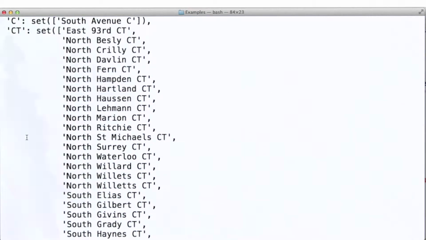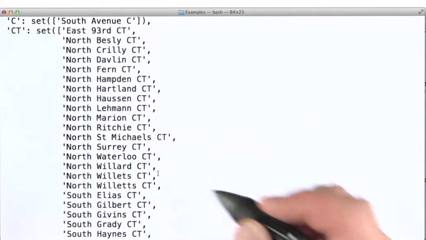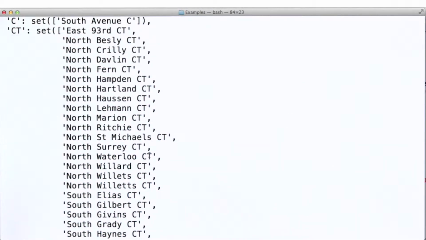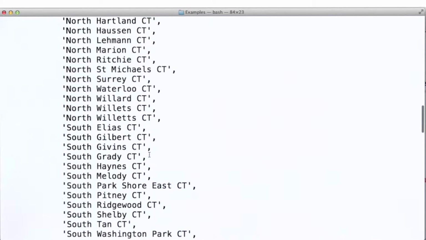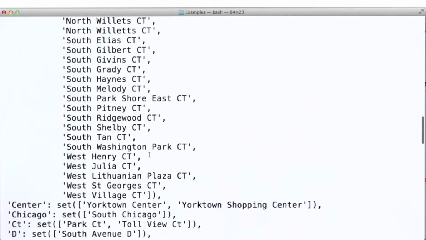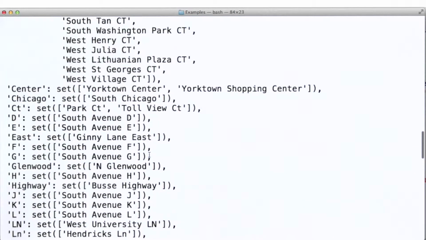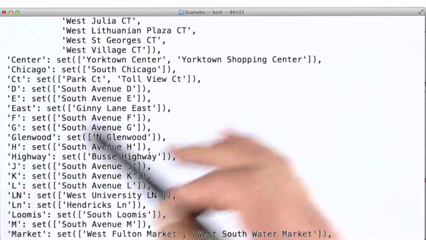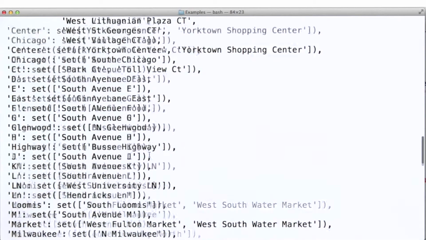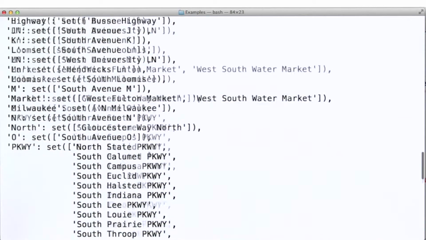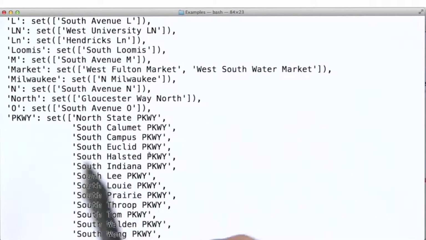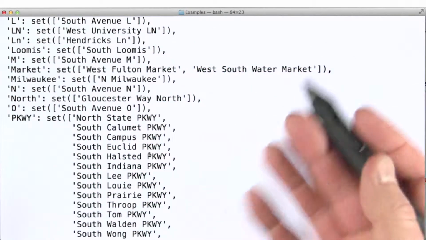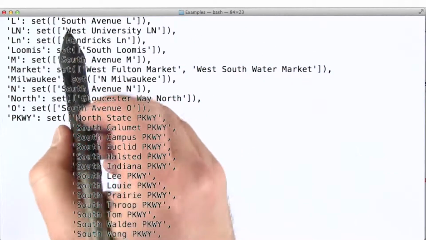As I move through this, here's a good example of a set for this particular key value, for court. These are all of the different uses of CT as an abbreviation for court in this particular data set. And as I scroll through this, I see the rest of the unusual street types. Now, what I have to decide, and basically this is the process that you're going to follow through the next few exercises, is which of these are okay and which of them do I need to do something about?